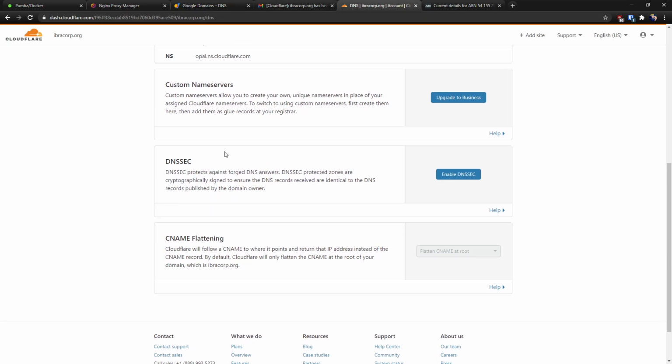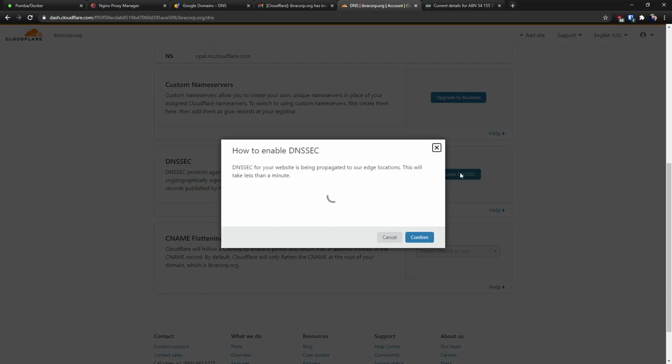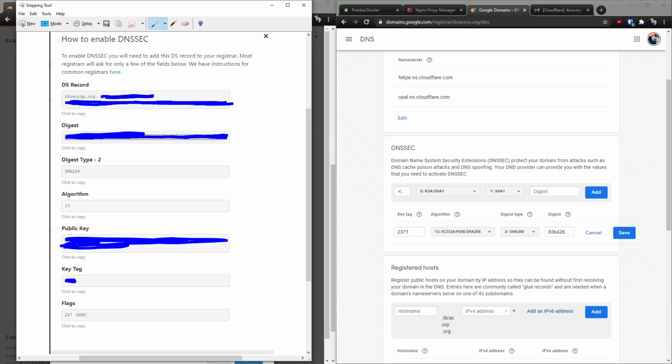If we come down a little further, you've got something called DNSSEC. Now, part of our setup today is making sure that we set up DNSSEC, because it will help prevent against forged DNS answers. So people can intercept DNS traffic and poison the cache and basically sit in between and read what you're accessing, or you know, get in between basically. What this does is say that only a specific cipher key from your DNS to Cloudflare can be used, and it's encrypted along the way. If we click enable, okay guys, so we've got the DNSSEC information here.